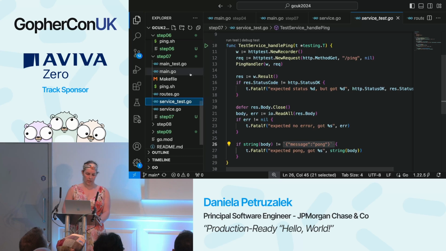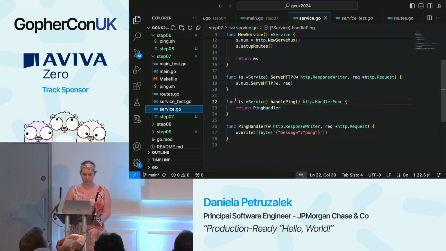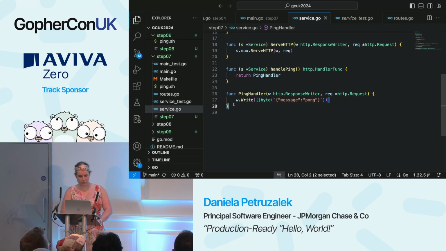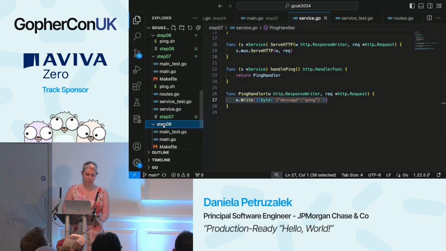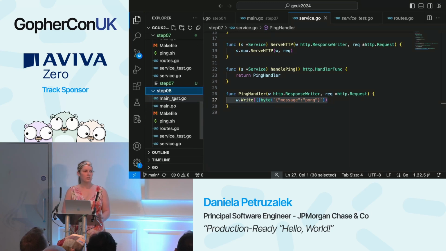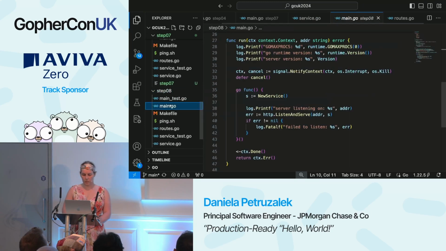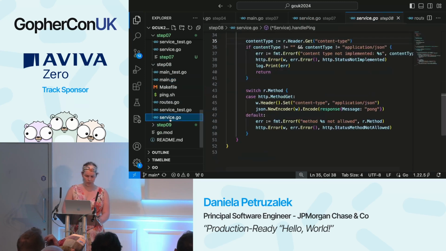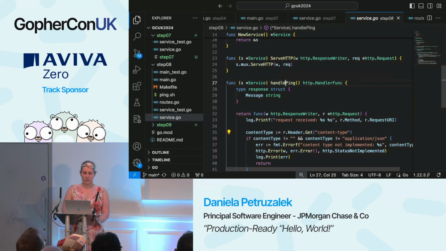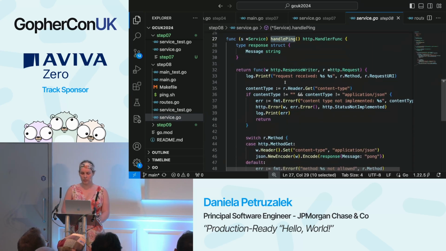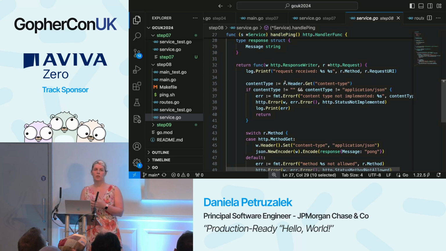But we still have the big question: this is not much of a handler, right? I'm just returning a hard-coded string, so it's far from ideal. The next logical step would be to fix that, and you can see in the next version that's exactly what we're going to do. Instead of just returning a hard-coded message, we're going to implement a proper handler. If you remember the problem statement, I want it to return a JSON, but the content we have been returning so far is not really JSON, it's just a string.